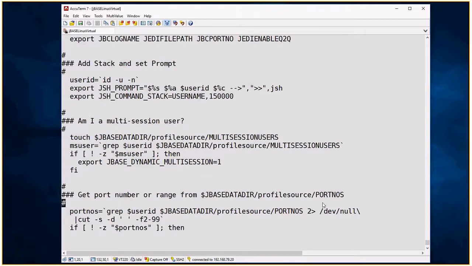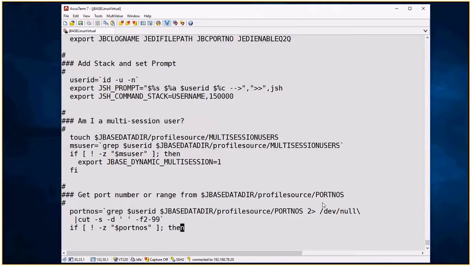Another thing that a lot of people do is they'll want port number ranges for users. So in other words, Bob can use ports 1 to 4, and Jim uses 5 to 10, and so on. So this allows that same type of thing. Again, you edit an item called portnos, and in this case, you put in the user, space, and then what ports he can use.